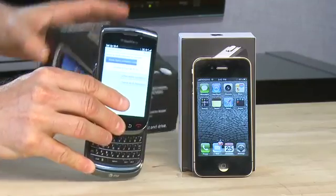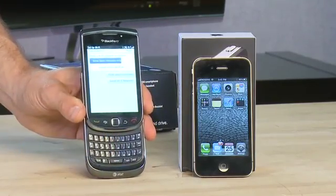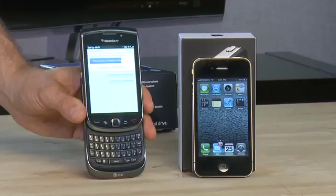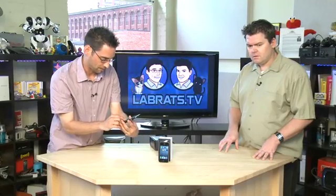Yes. So first of all, a slider keyboard. So we've got the slider keyboard, so you can enter data this way. So the die-hard BlackBerry fans will still love this and be able to type their messages. But also, they actually have a multi-touch screen just like the iPhone 4 now, right? So you can actually move things around. We'll get to something where you can actually move things around here.